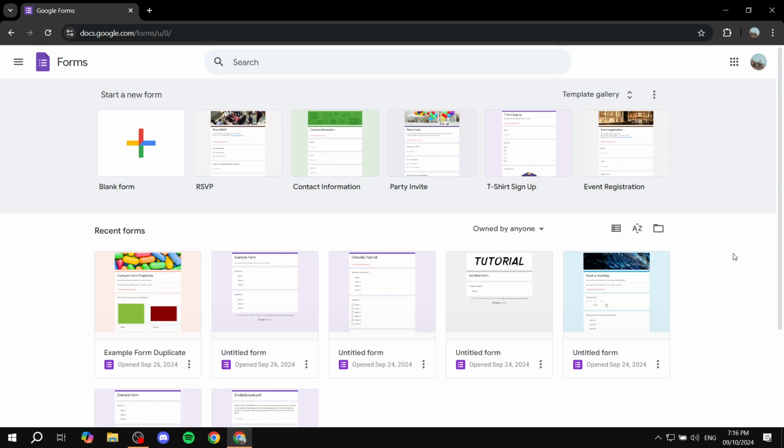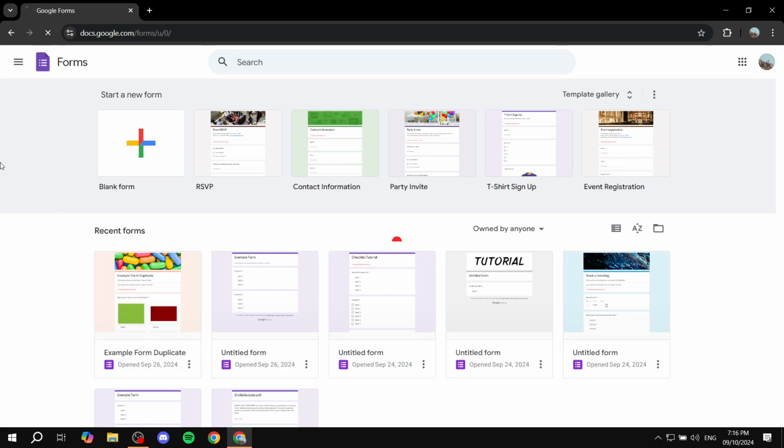First, before we begin, you will need to have some sort of information that they could also know. For example, if you want only 5 people to be able to fill this form, then you should have their phone numbers or their email addresses, something that you can know them by. Then we can move on to creating a new blank form.